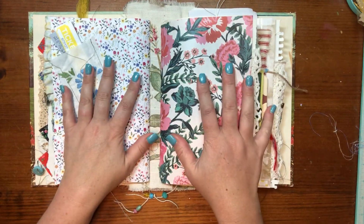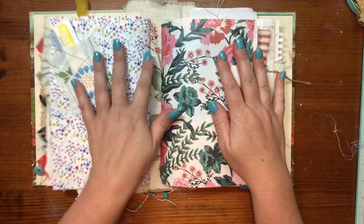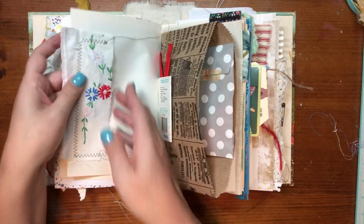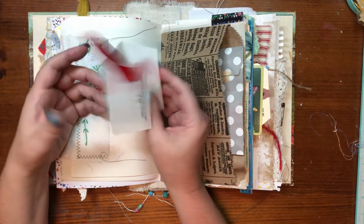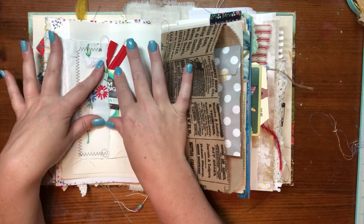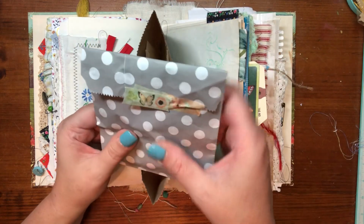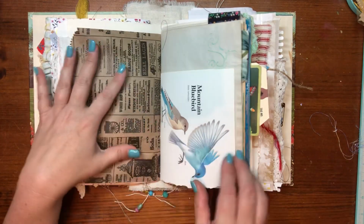I left space so that she'll have plenty of room. Once she removes her goodies out of the bags, it'll lay very flat for her to put photos or write in. It's a little green wooden bead. I made a little pocket right there, and I put this little wrapper from vintage seam binding down in there. She can write in it. This is full of a vintage postcard, an Edith Holden book page, and some laces and trims and paper clips she can use for the journal.